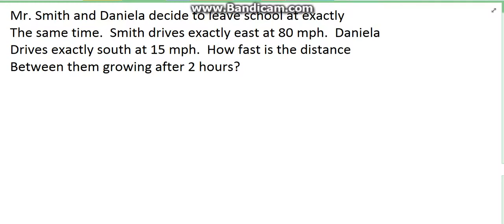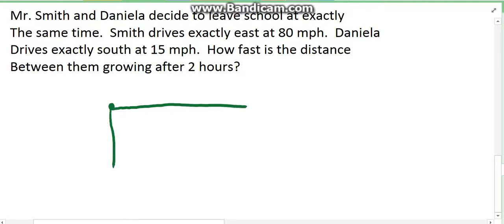So again, the key reason why you should know this is a related rates question is I'm giving you how fast two things are changing. My distance is changing at 80 miles per hour, hers is changing at 15, and I'm asking how fast something else is changing. Okay, so you're given some rates of change, and you're asked to find another rate of change. So again, the first step should really be to draw a picture of what this looks like. If we both start at this point here, and I'm driving east, I'm headed out this direction, and she's driving south, she's headed down this direction, and I'm asking for the distance between them.